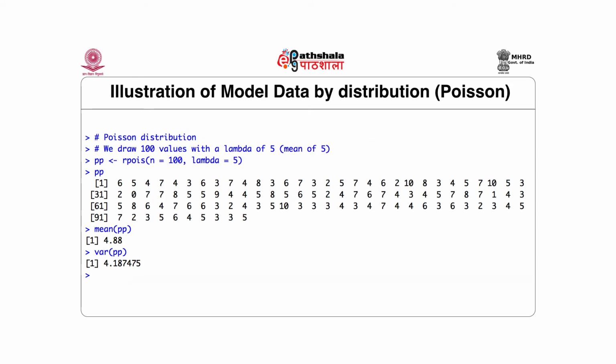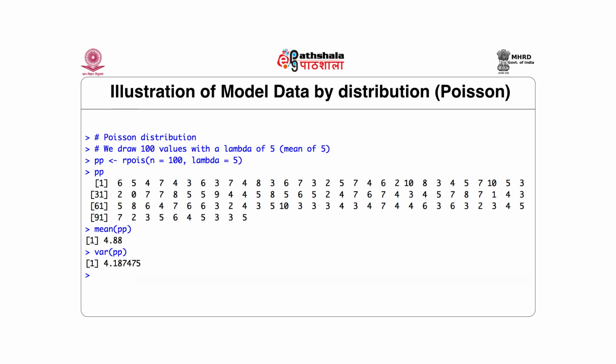Here, we have used a Poisson process. A Poisson process is something like an event occurring someplace. For example, people falling sick, or people leaving a hospital, or deaths as a result of surgeries, or deaths as a result of stabbings, something like that. Those are Poisson processes, events that occur. So here we have simulated using the Poisson distribution as a model. We draw 100 values with a lambda, or an average, of 5. And we have again used a random function where we have generated about 100 data points with a lambda of 5.